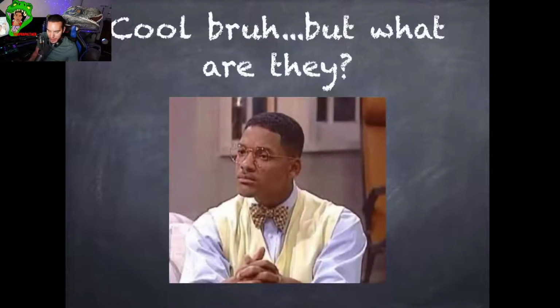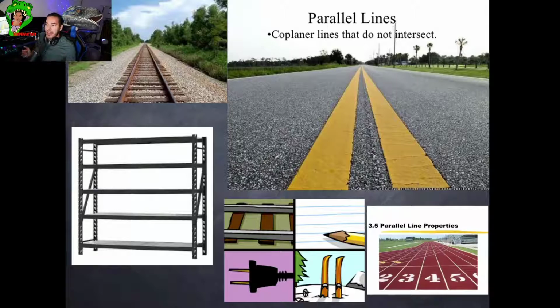Okay, so it's like, cool, bro, but what are they? What are parallel and perpendicular lines? Well, they're just lines, just like anything, but we're categorizing. We're going more in depth: what type of lines are they? Kind of like me. I'm a guy. Well, what kind of guy am I? Am I a skinny guy, tall guy, funny guy, angry guy, big guy, bearded guy, dark guy, light guy? I'm just categorizing the lines. What type of line are you? A dotted line? Are you a parallel line? Are you a perpendicular line? What are you?